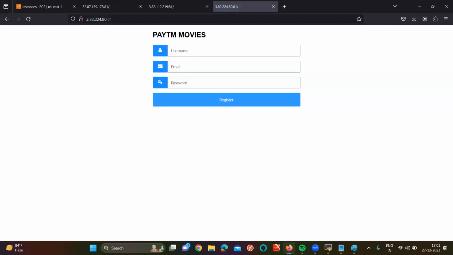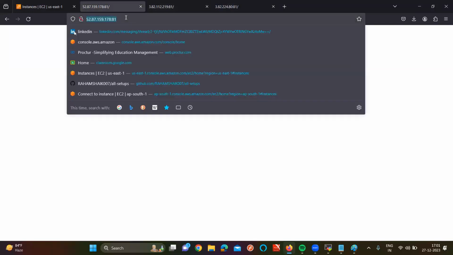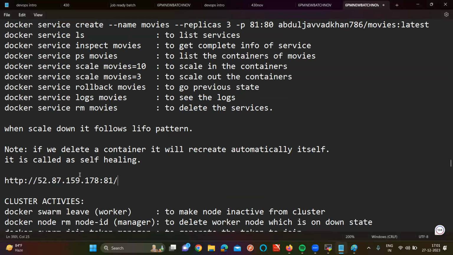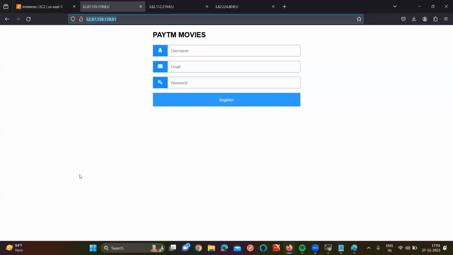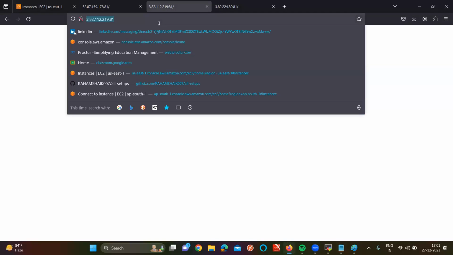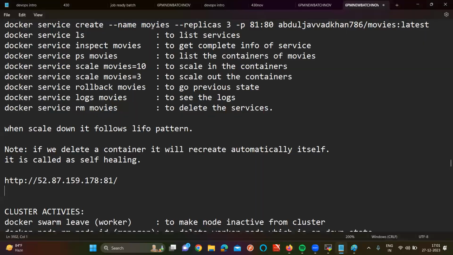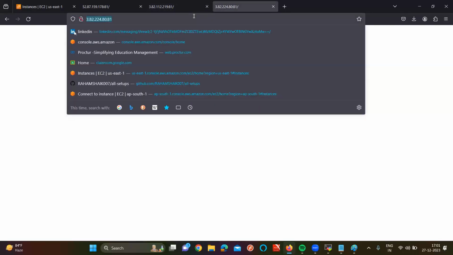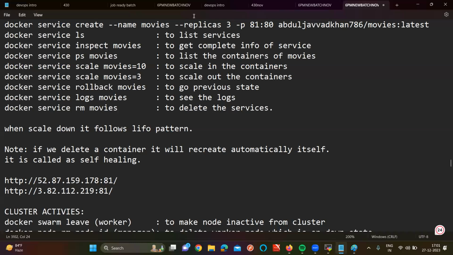Now do one thing. Open your mobiles, all of you. Try to check whether it is working or not. Public IP address 1. Even I'll check here. Guys, just type public IP address and port number. Everything is not required. That is the manager node. Worker node 1, and worker node 2.